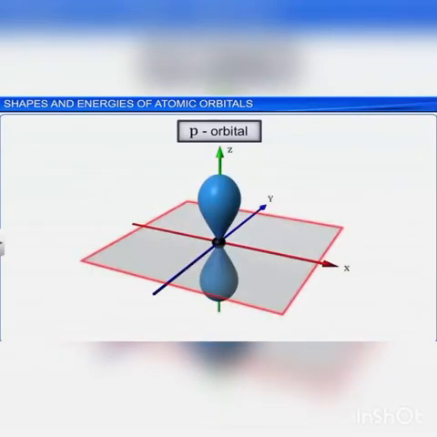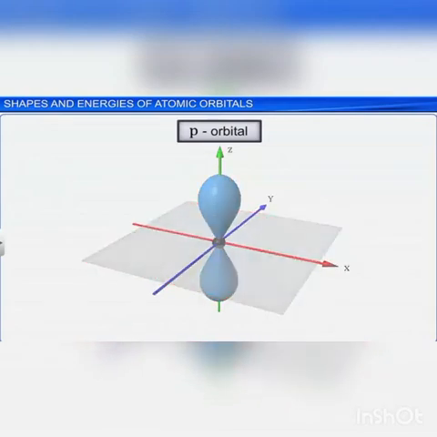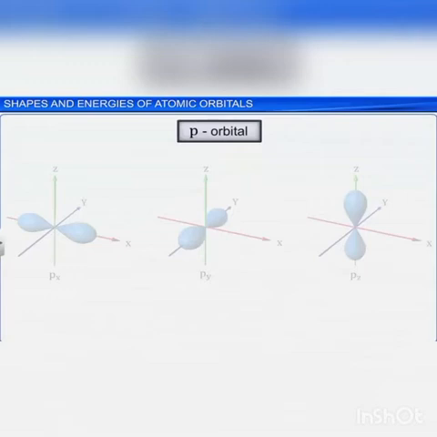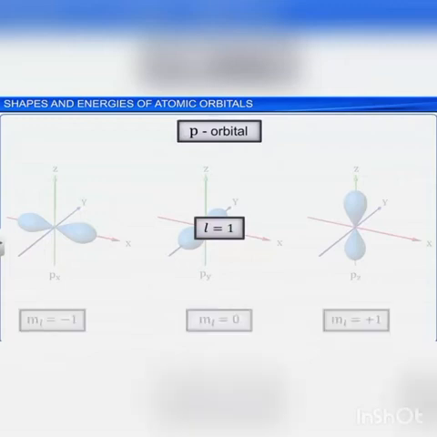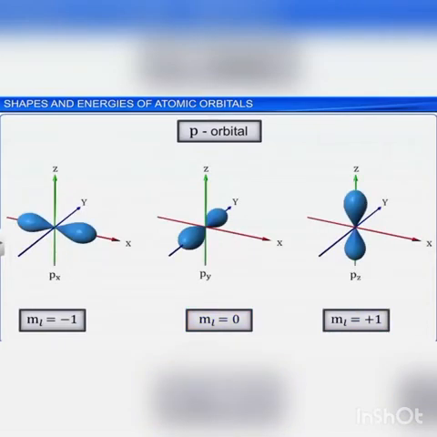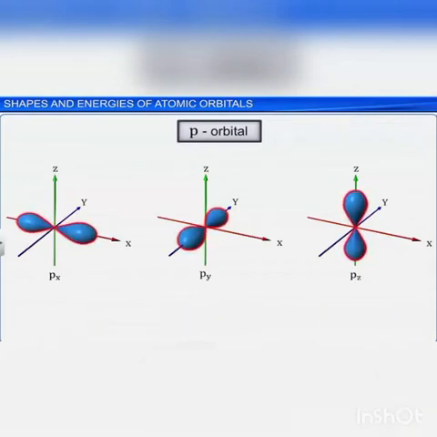Since the azimuthal quantum number l is equal to 1 for p orbital, the magnetic quantum number ml has values -1, 0, and +1, which represent three different orientations for p orbitals along the three axes, x, y, and z respectively. Hence, there are three p orbitals which lie perpendicular to each other. Irrespective of the direction at which the electron density lies, the size, shape, and energy of these three orbitals belonging to the same principal shell is identical.